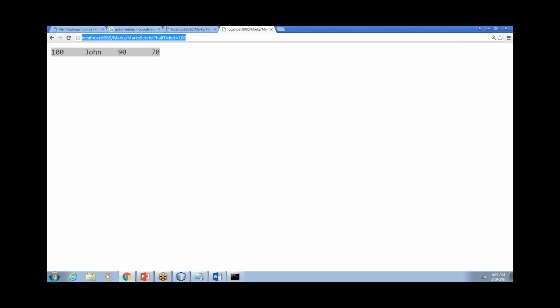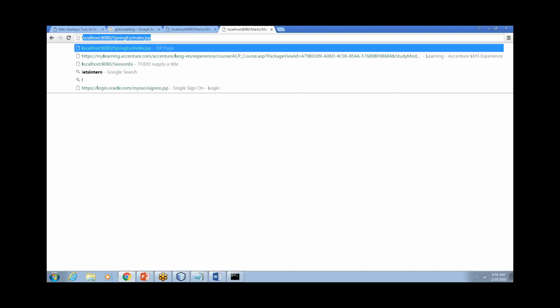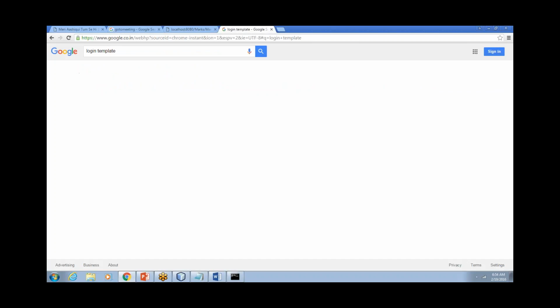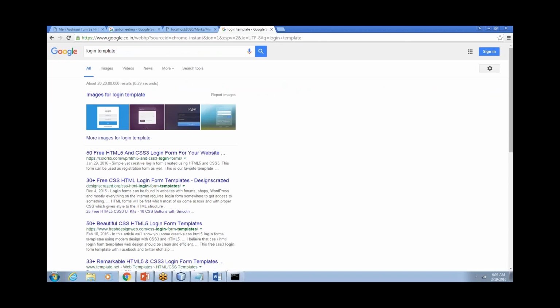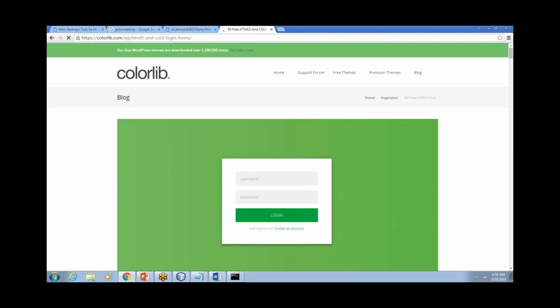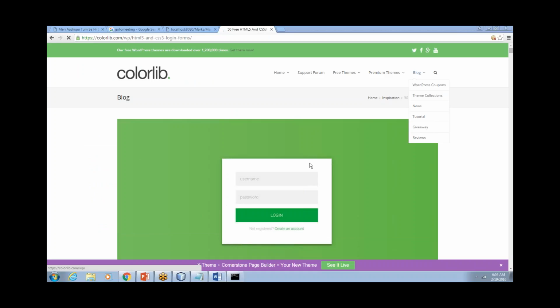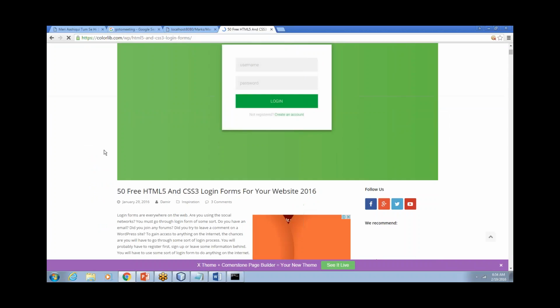Now let me just copy a template. Login template. If you are good at designing, well and good. If you're not good at designing, then you can make use of the templates available here. Where is the download option for this?